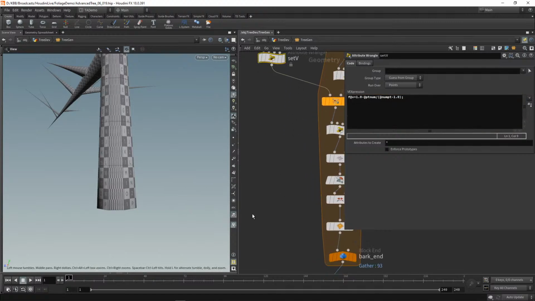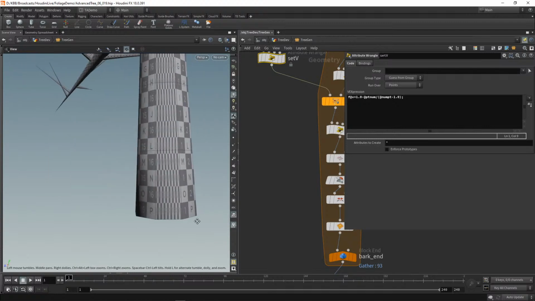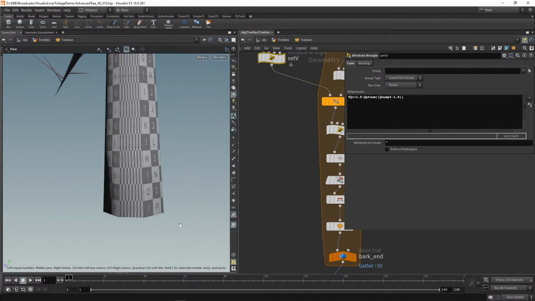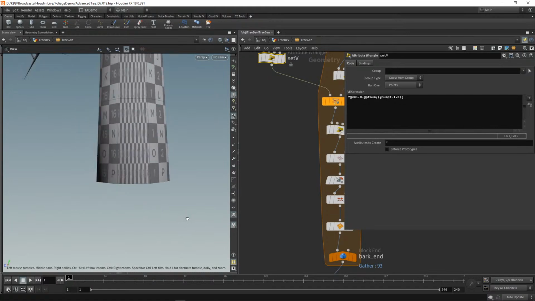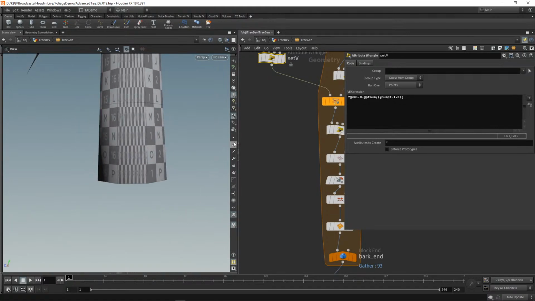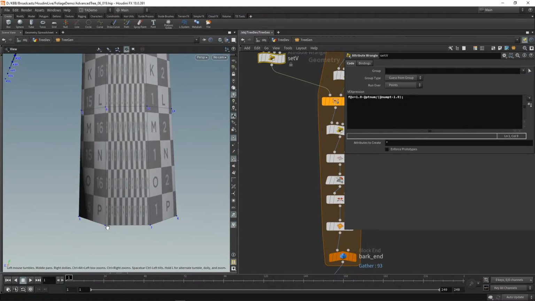All right, gang. Let's take a look at what this seam is. We've got a few minutes here. Let's see if we can analyze this. This is going to be tough. All right, now we're going to turn on the points. We got them on there. Now let's turn on the point numbers. All right, it goes from 0 all the way around to 7. All right, that's understandable. All right, great.